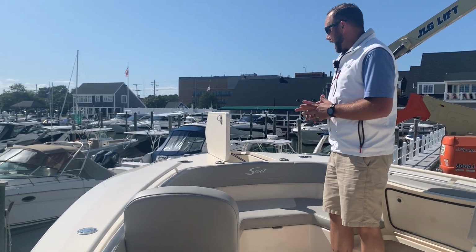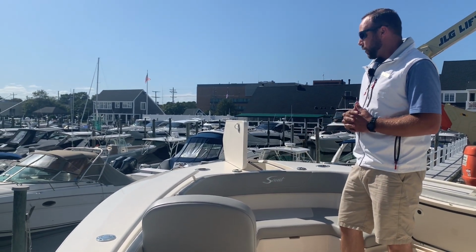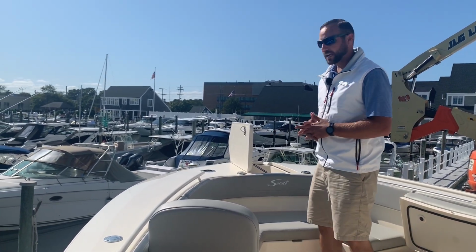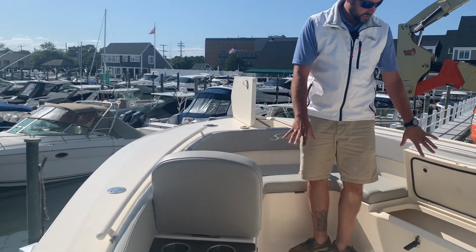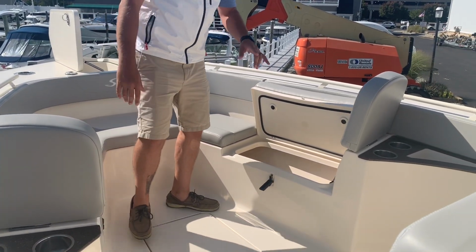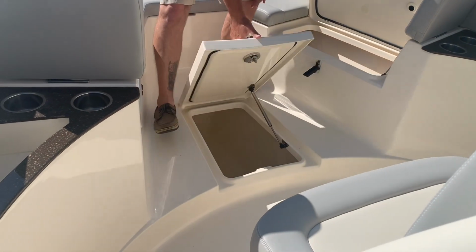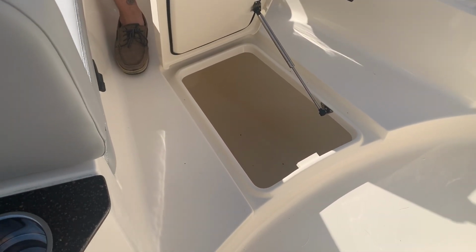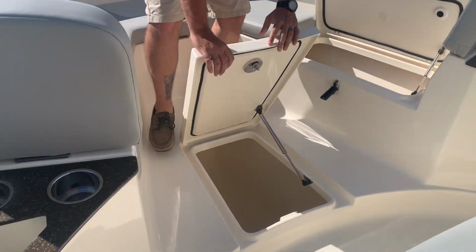So starting up here in the bow, we do have the through-hull windlass, great option on really any boat, but it comes standard with a Scout. Storage under both seats here. I got this one open right here. You should see a nice cooler slash fish box. And then again under my feet, very, very large storage compartment, whether you're using it for fenders or dock lines, or obviously the catch of the day.